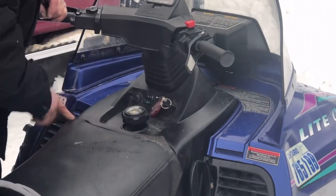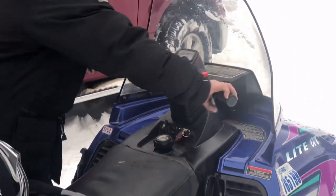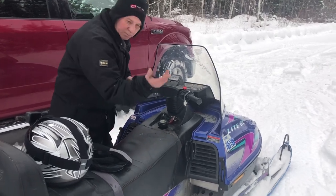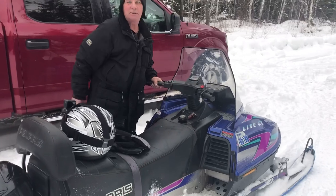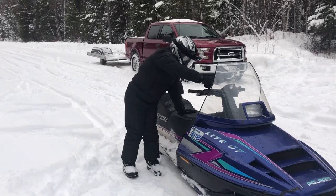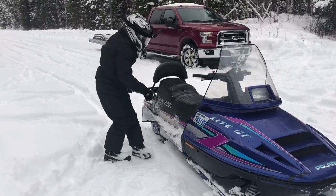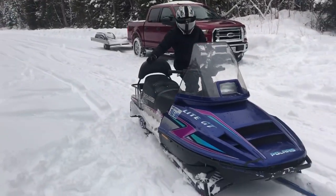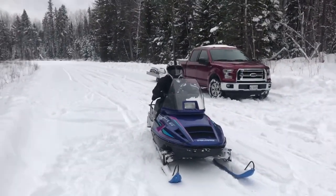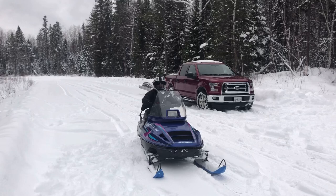This is a choke. That goes down when it's cold. But it's not cold right now. We already drove it. So we don't use that. Okay. Throttle. Brake. Headlights. High and low. And we'll start her up. Fired up.